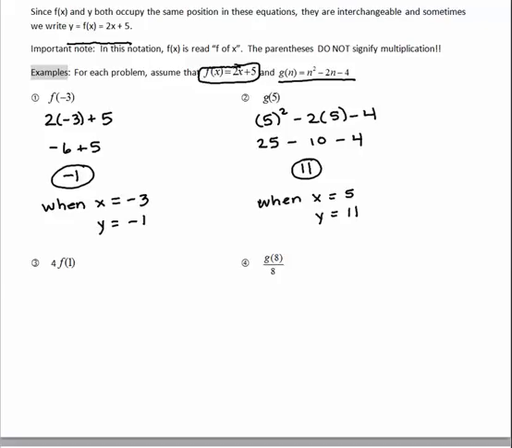We can do arithmetic with our function values as well. In the next example, I'm asking you to take 4 times f of 1. So the multiplier of 4 I'm just going to leave out here first. And then I'm going to calculate f of 1 by substituting 1 for the x in the function f. 2 times 1 plus 5. Doing my arithmetic, that would be 4 times 7, or 28.